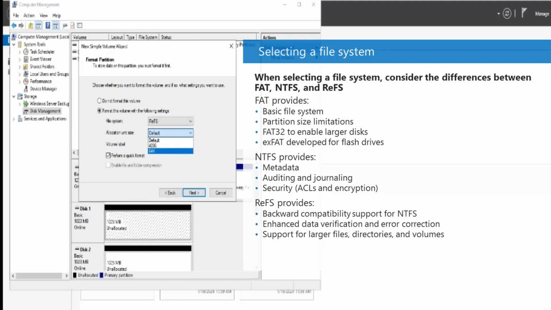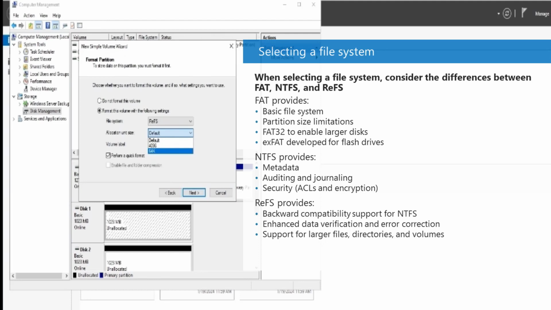When you format a disk using a particular file system, you must specify the appropriate sector size in this Format Partition dialog box. The sector size is described as an allocation unit size. You can select from 512 bytes, as I said, through to 64 kilobytes.